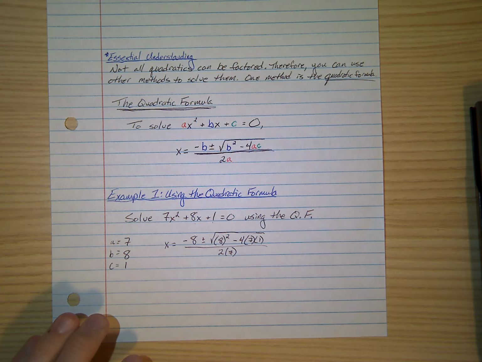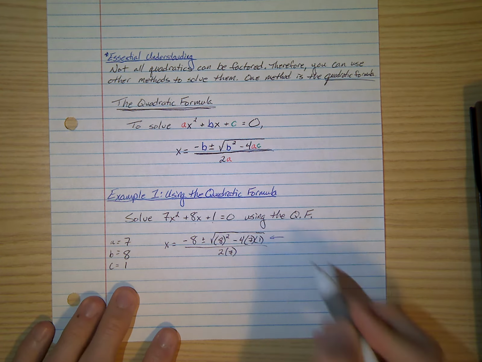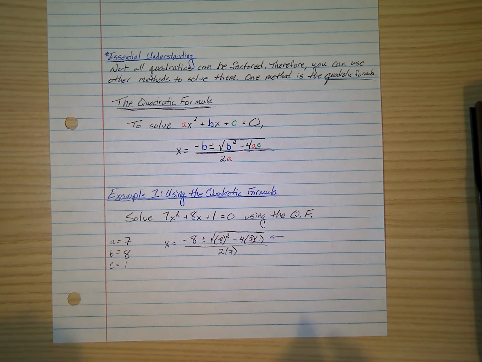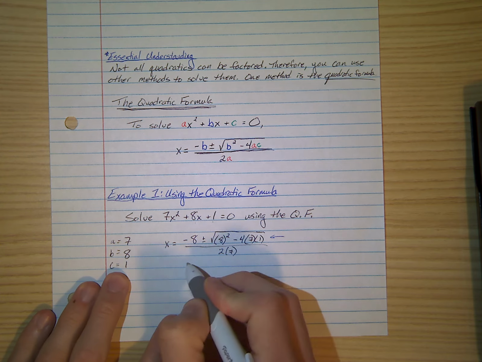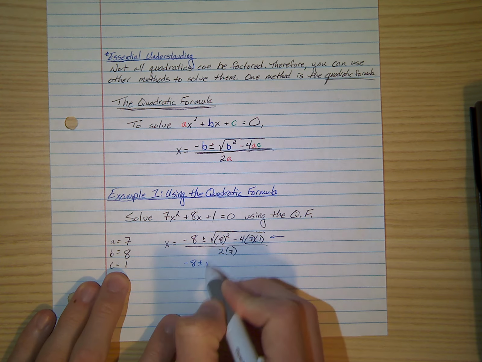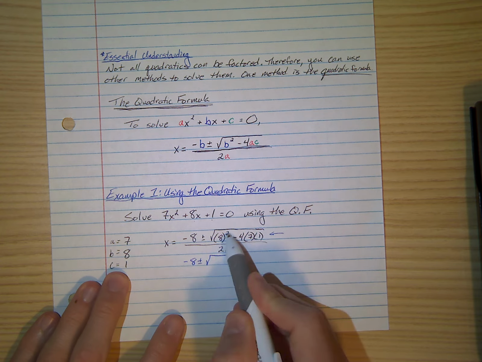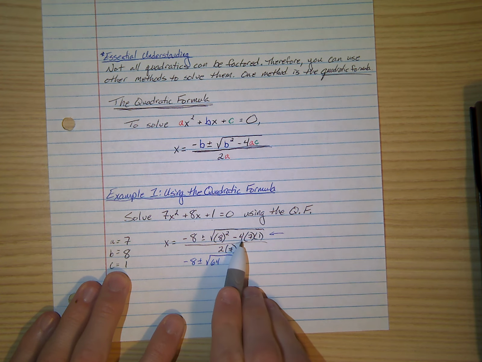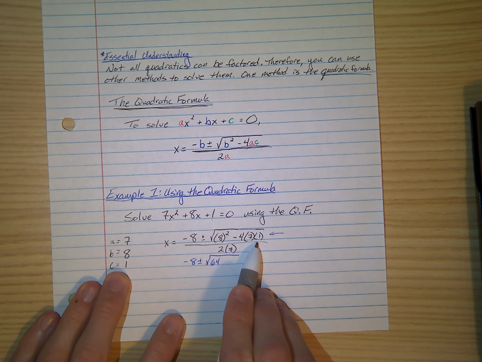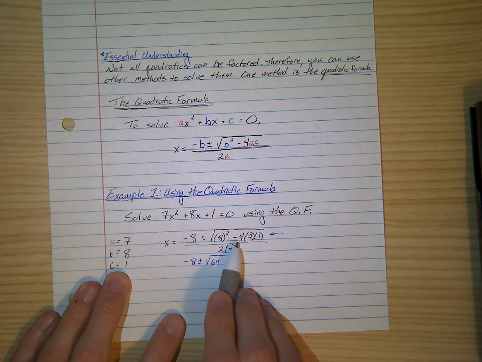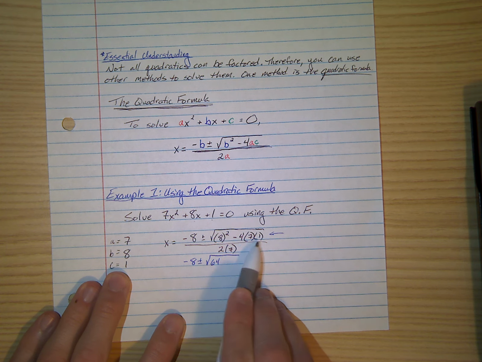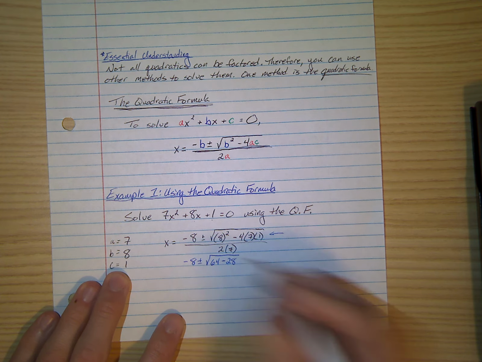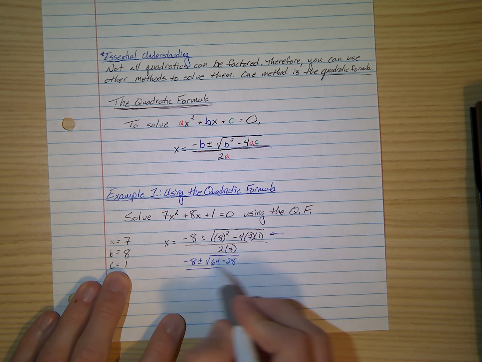Okay, now the first step to simplifying is to simplify what's underneath the radical sign, the square root sign there. Okay, so rewriting this, we'd have negative 8 plus or minus the square root of, now 8 squared is 64. Treat this minus 4 as a negative 4 times this, okay? That's going to alleviate a lot of problems. So negative 4 times 7 times 1 is negative 28. And that is all over, and then you can go ahead and simplify the denominator as well, 14.